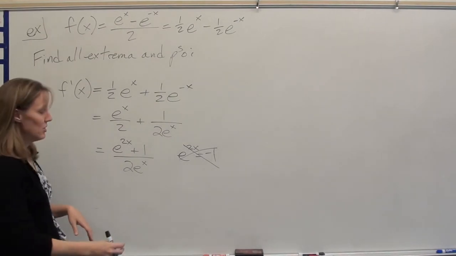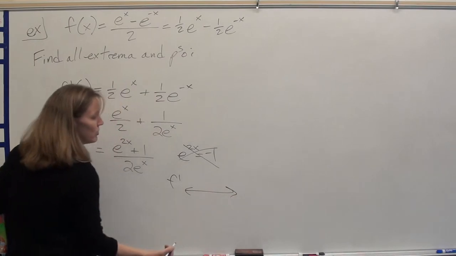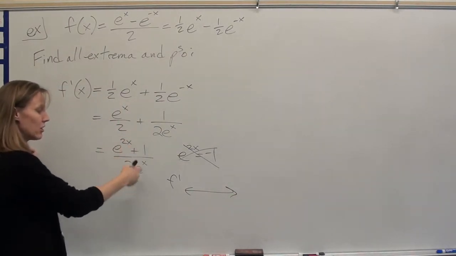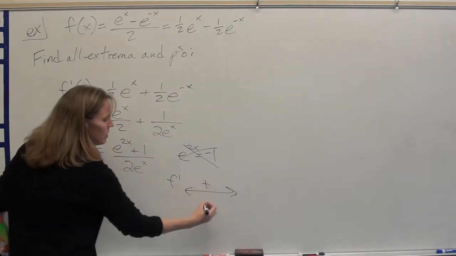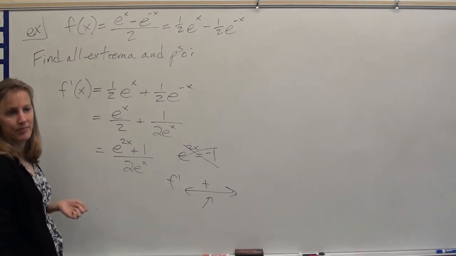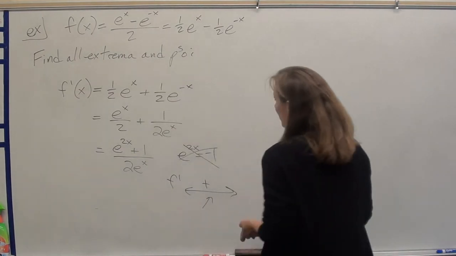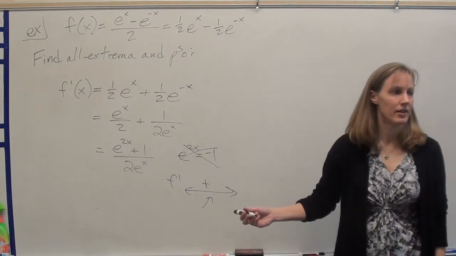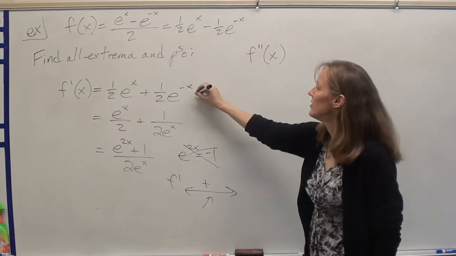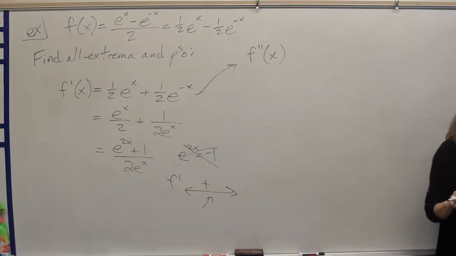Oh, okay. So anyway, if we make a sign line for f prime, we have no critical numbers on it. If I plug any number in the whole world in here, what is this thing going to be? Positive, which means our function is always increasing. Which means there's no relative extrema. Well, no, it just means there's no relative extrema. Oh, darn. We've got to find points of inflection. Use this function to get f double prime. Everyone take a second to find f double prime.